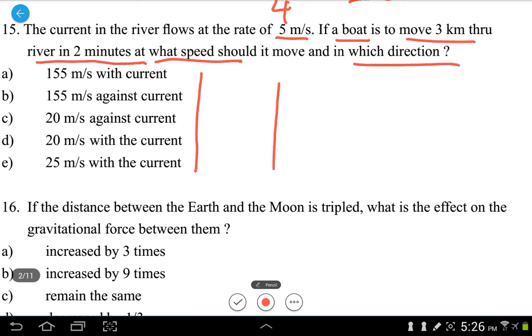Let's say this is the river, this is where the boat is at, and we are to move 3 kilometers. Okay, so I want to move 3 kilometers. Okay, let's see, if we are on the boat and I switch off the engine, the current on the river will push my boat forward. In this case we know the rate of flow of the current, 5 meters per second. We would like to calculate the distance, so let's say speed equals distance over time.